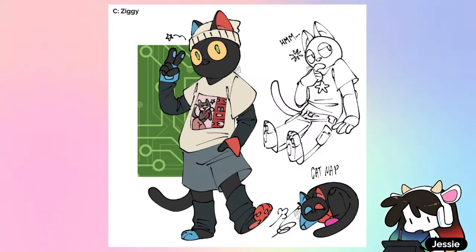I do like it when robots tend to have more of an organic feel. I think that it's really fun. I apologize if me saying that this is like a Nintendo Switch cat was a little awkward, but I still really love this one. I think this one's really cute.